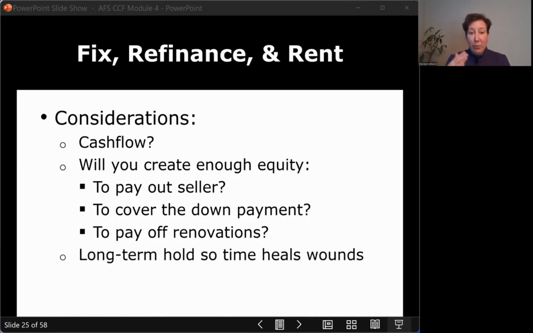And with a refinance and rent, of course, time heals all wounds in real estate. So if you do have a few minor issues and maybe it doesn't cash flow as much as you want, maybe the renovation went way over budget, over time that will heal those wounds. You just have to sit back and wait because, again, you've already refinanced it, so you're in a good position. And of course, you need a reserve fund for repairs because it's a regular rental.